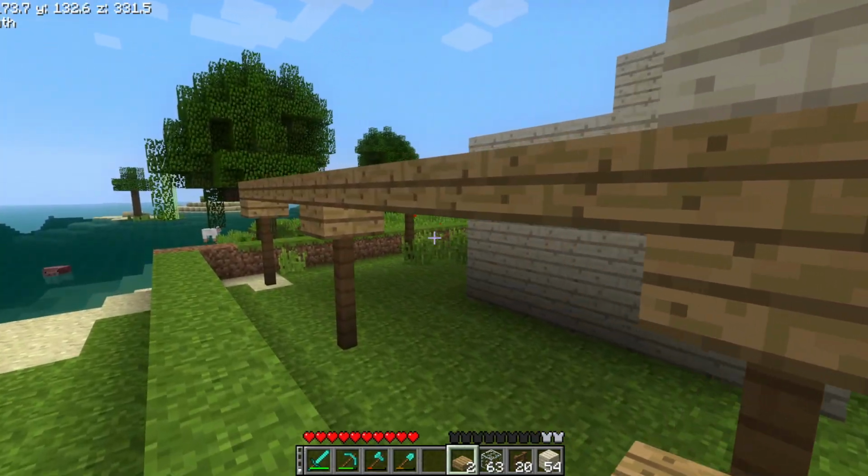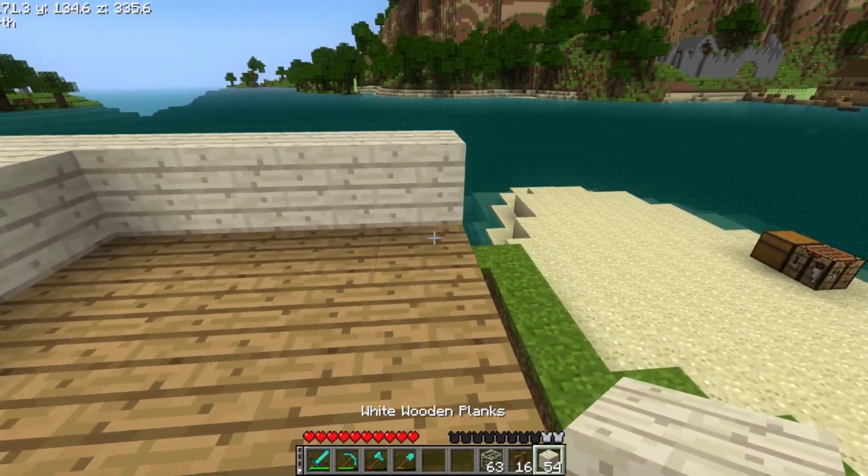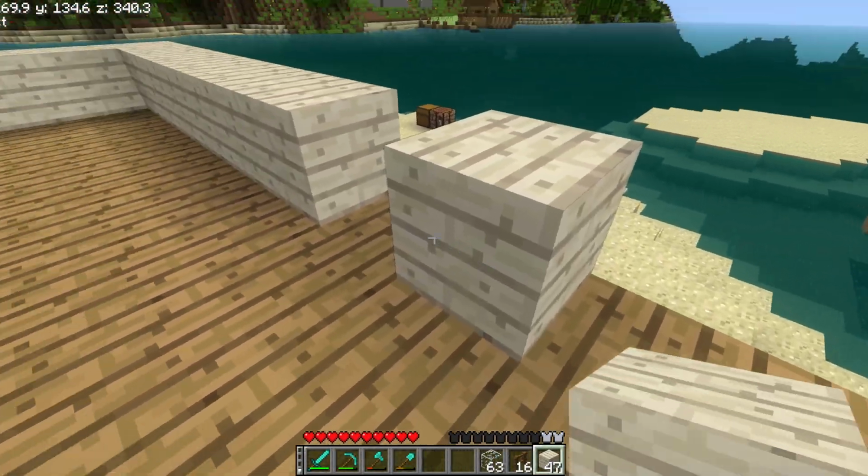There we go. We got the basics of all of these stilts done. Great, now I can focus on doing the walls.